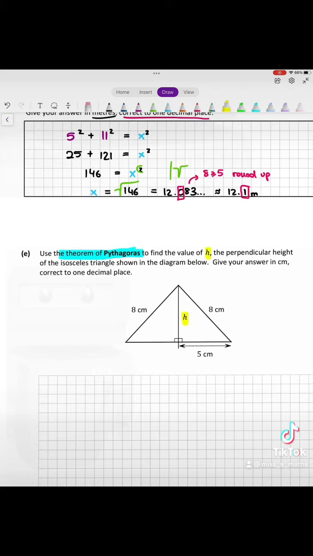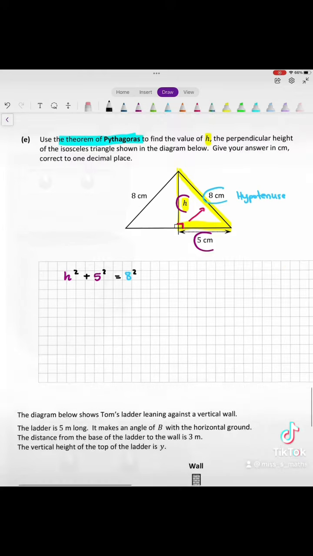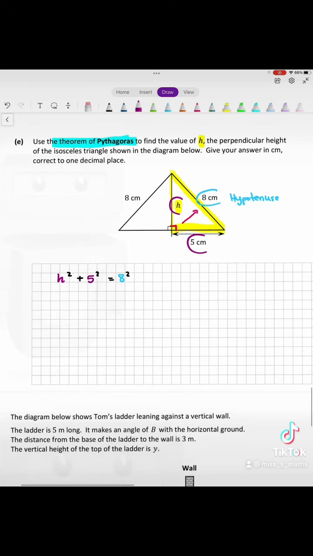In the second exercise there, again, highlight what you're looking for and then highlight a triangle where you have all the information of, and that is also a right angled triangle. Once you have that done, figure out which of the side lengths is the hypotenuse, meaning which is opposite of the right angle, and that's what's going to go on the right hand side of the formula, whereas h squared and 5 squared in this case go on the left hand side.